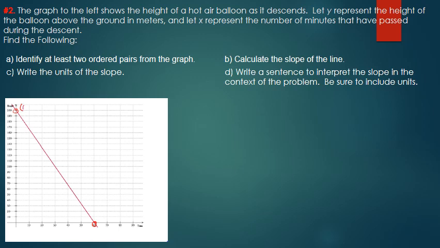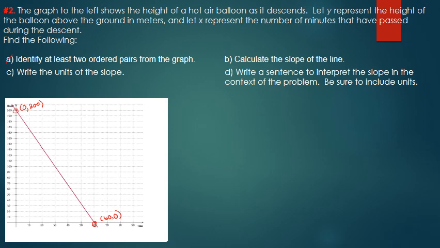Okay, so I need to figure out what the coordinates actually are for these. I haven't moved anywhere horizontally, so I have 0, and that looks like 200. Now we have moved over to 60 on the x-axis, and we haven't moved anywhere vertically, so that's 0. Okay, so I'm done with part A.